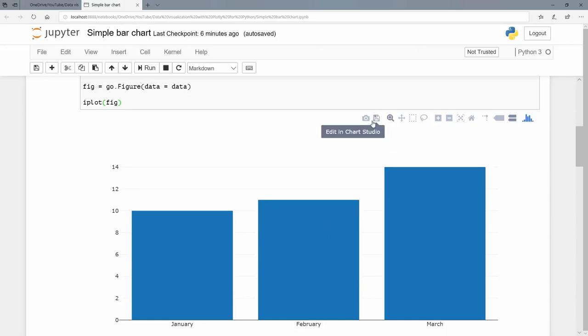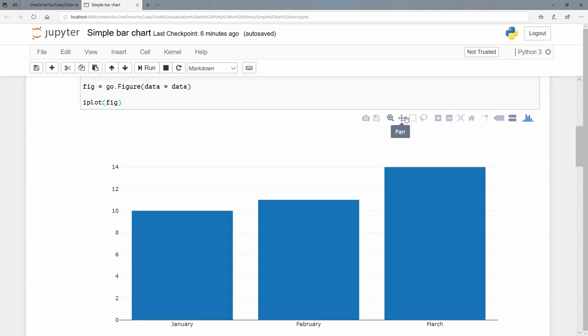And look what happened at the top here as well. I get quite a few little buttons here to press, and I really find that very useful, because I can download this plot as a PNG file directly on my hard drive, and I can put that inside of a hard copy. If I were writing a report and it's got to go inside of a Word document, I can just do that. I can save this for editing in Chart Studio, that's online in your Plotly online account.